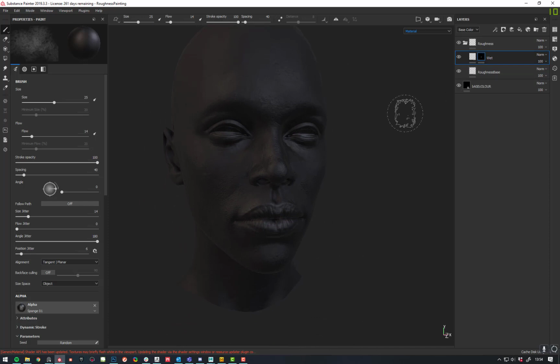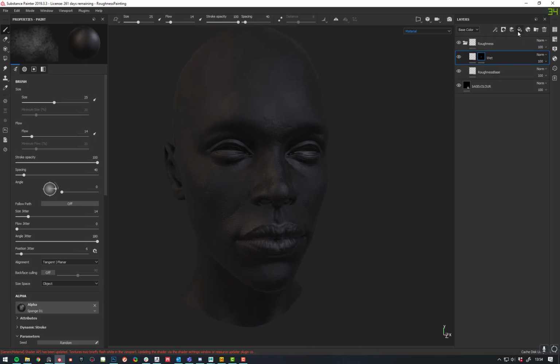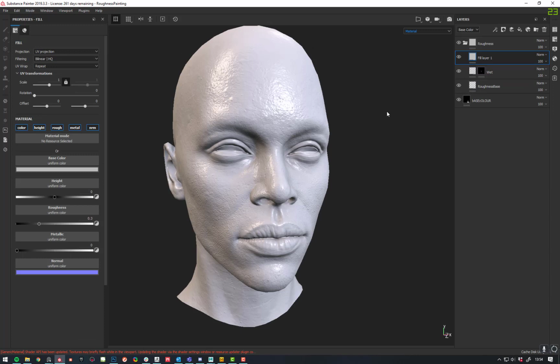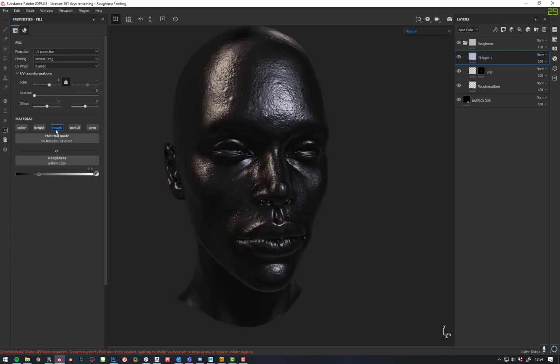The next thing I like to do is add an area where roughness isn't happening, so inside the pores, because there's not going to be any water build up there, and it gives it quite a nice high detailed look. So if you go to roughness, what I'm going to do is something slightly different.